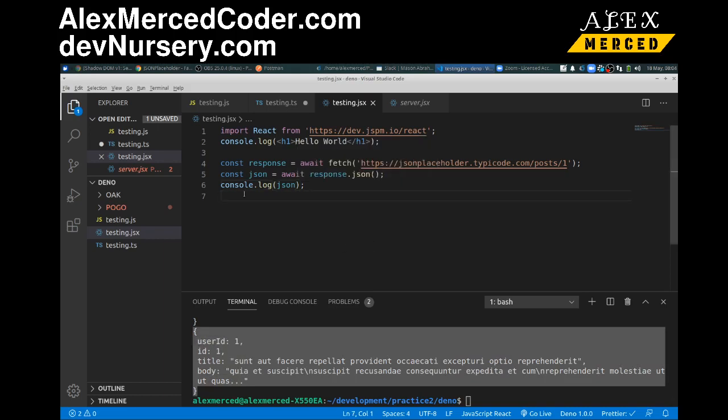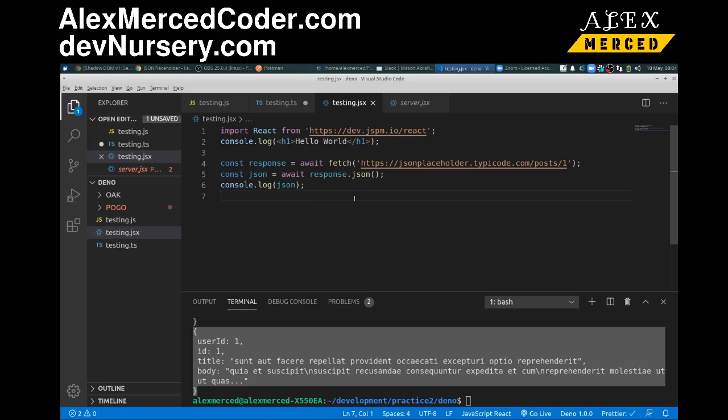Okay, that's pretty cool. I really like that, being able to use await top level. That definitely makes a lot of things much easier, with less having to think about wrapping this and that in a function. Cool. Those are the main cool benefits. And again, having fetch in there natively is also really nice.